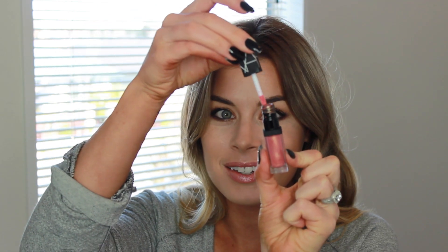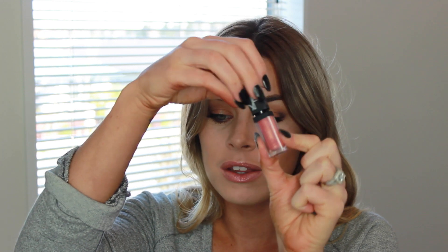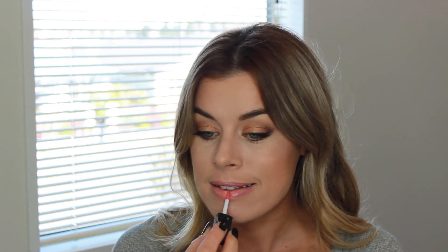My last item - I always have to include a lip product - is the lip color I'm wearing right now. This is the NARS Larger Than Life Lip Gloss in Orgasm, just the mini size that I got in my Mecca Beauty Loop Box. I've never tried this shade before even though I have the blush. I love it and I'm definitely going to buy the full size - it's the perfect summery, coral-peachy shade with a fleck of gold. It's definitely going to be my go-to summer shade.